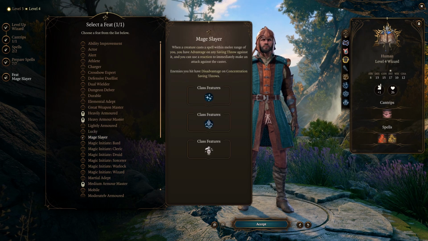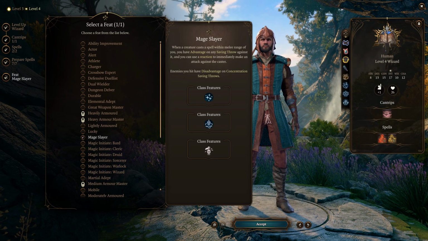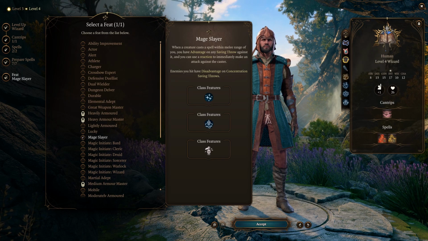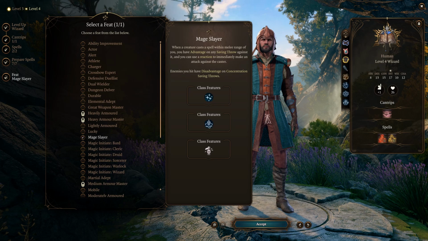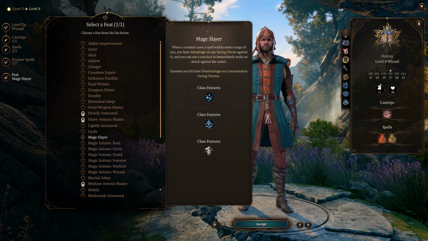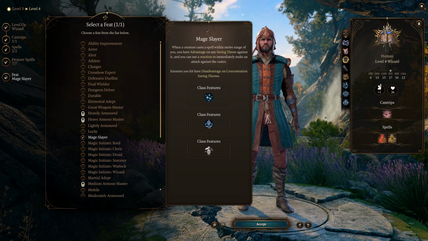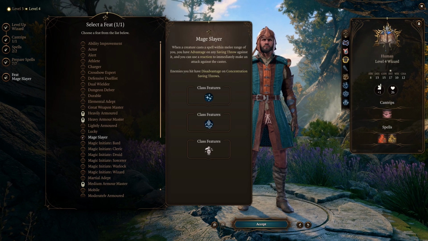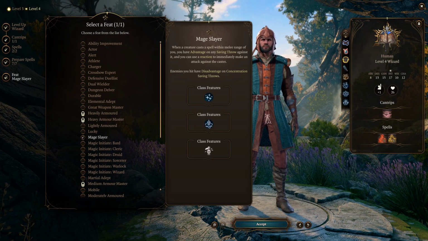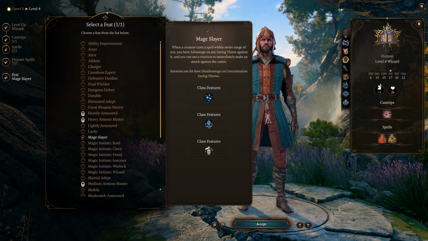Mage Slayer gives you advantage on saving throws against spells cast within melee range of you, and you can use a reaction to immediately make an attack against the caster. Also, enemies you hit have disadvantage on concentration saving throws. This is fantastic against mages, but in Acts 1 and 2, I would argue most spellcasters have very low health, and you don't need all these bells and whistles to take them out. In Act 3, you definitely go up against some spellcasting characters who can take a punch, and maybe this is worth it, but honestly, I would just skip this.